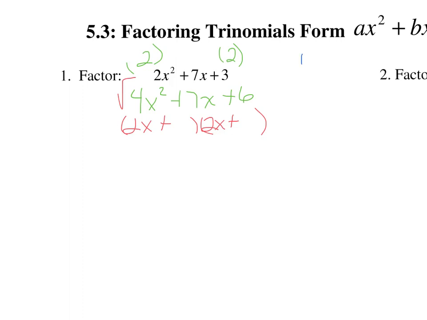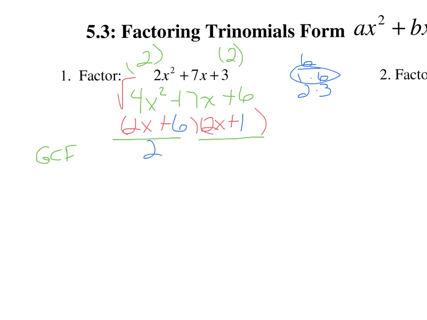And sometimes it's a little bit harder than this, but you can always make a list over here of the numbers that multiply to make 6. The two that multiply to make 6 and add to make 7 are 6 and 1. Now with this method, because we changed the expression up here by multiplying, we have to get that multiply back off by using divide. So we're going to divide each of these binomials by whatever the GCF of each binomial is. So when I look at these two terms, what's common here? The GCF of 2x and 6 is 2. So I'm going to divide both of these terms by 2.